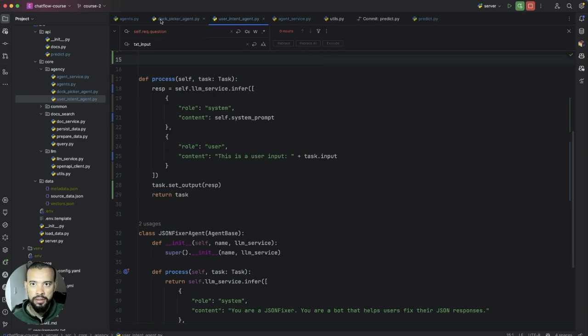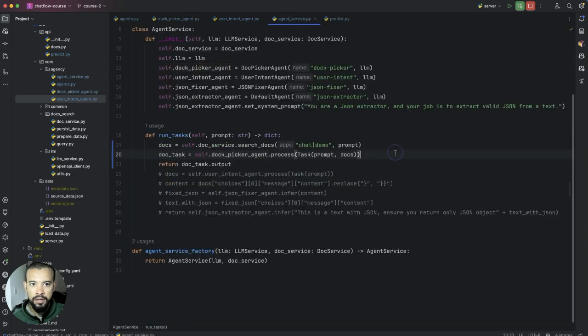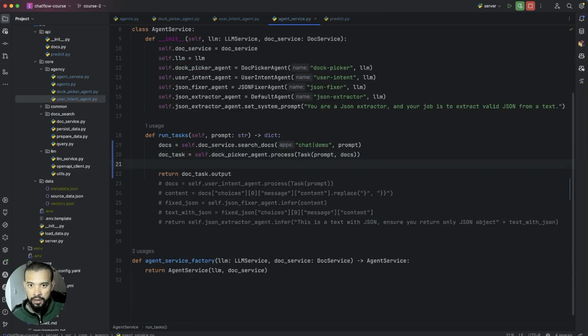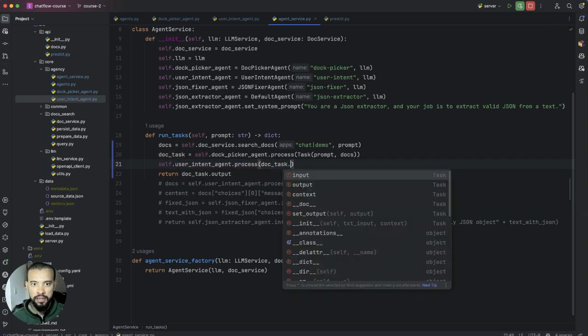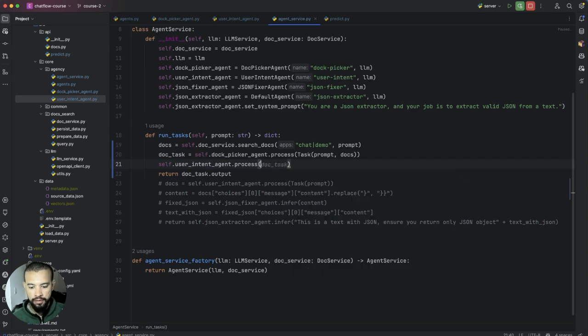I'm calling that at the moment. Let's go to regions, and here we're going to do self, user intent, process, of task. We will get the prompt, first task, and we don't want anything else. It's basically the intent based on the input only. So let's see what we get.